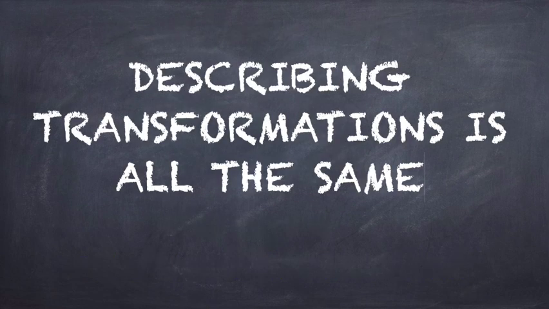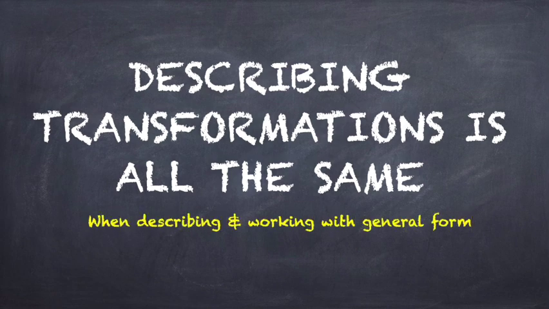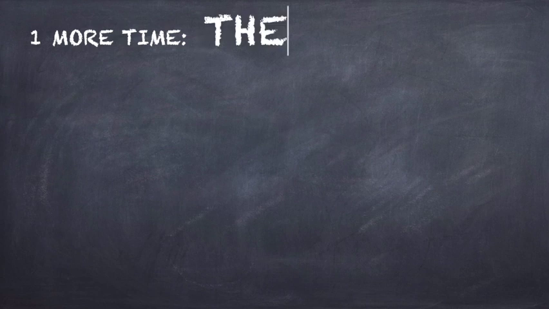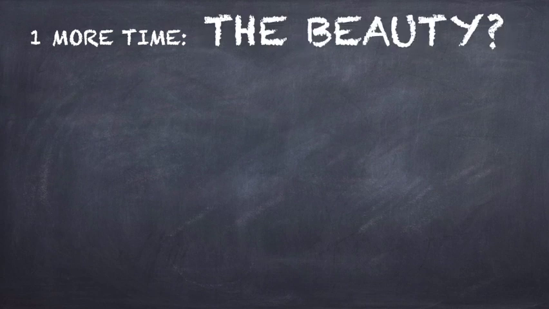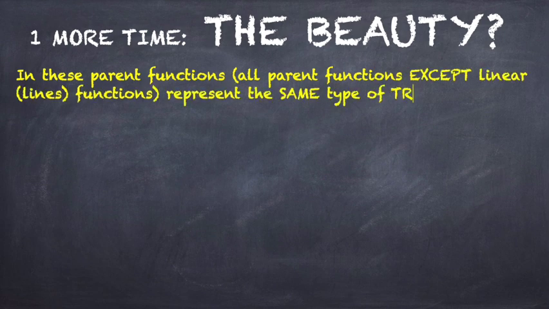Okay? Now, describing transformations is all the same. When you're describing and you're working with general form, it's all the same. We don't have to learn anything new. So one more time, we're going to hit it. The beauty of it is these parent functions, all except for our linear functions.